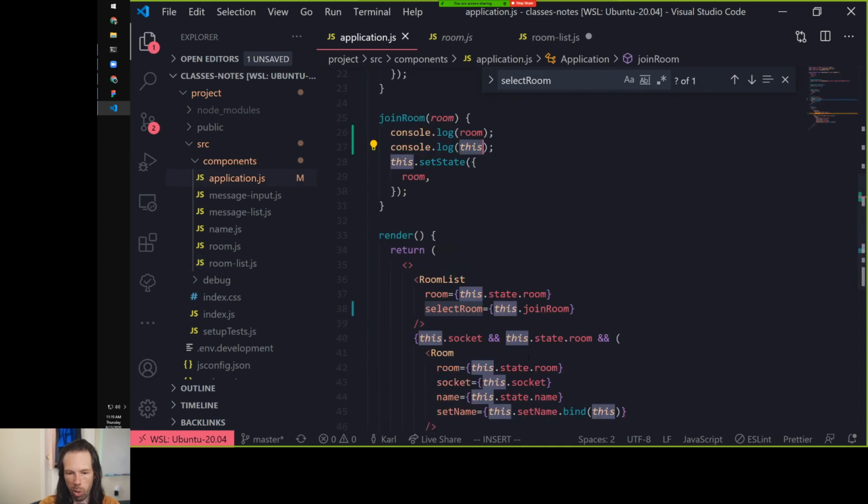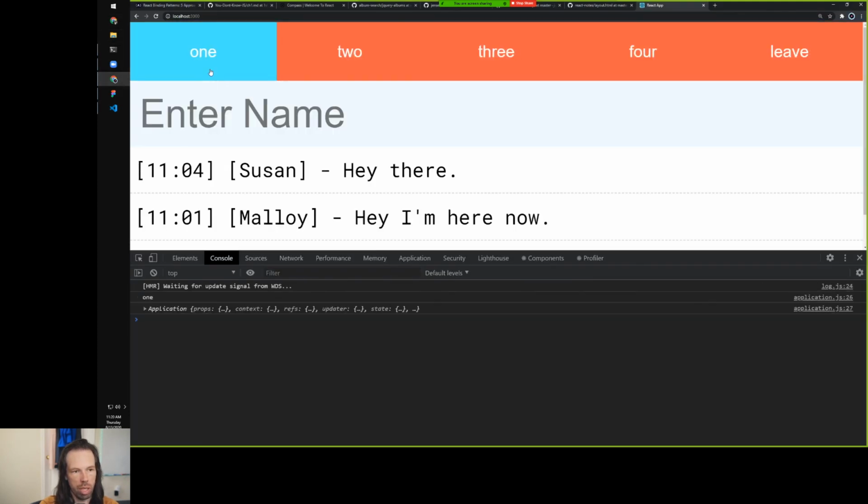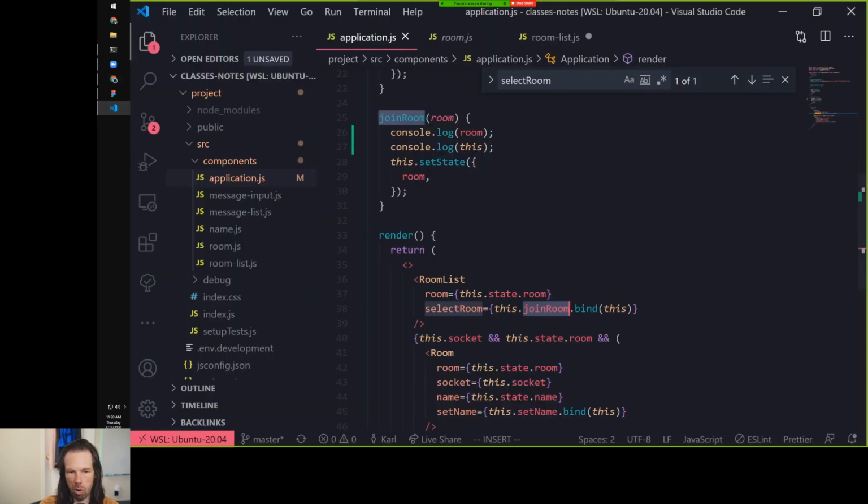And so the way we avoid this is by ensuring that we have a bound version of this function. When we run this now and we click on it, it doesn't complain anymore, because now this context was previously bound to the component that it was in before it was ever passed to anything else in the first place. Okay.